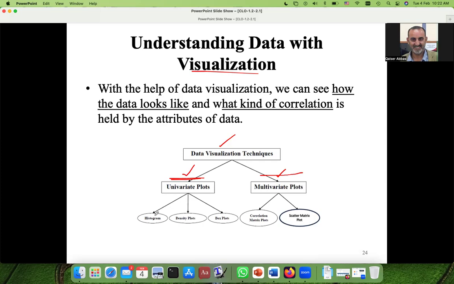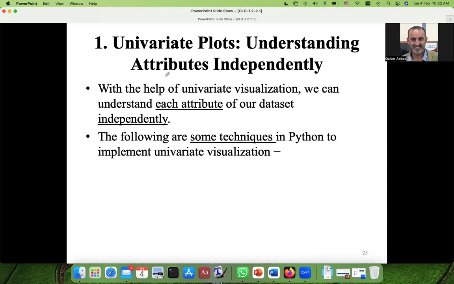Univariate plotting has three categories: histogram, density plots, box plots. Multivariate has correlation matrix plots and scatter matrix plots. We will see these one by one, starting with the univariate plots.